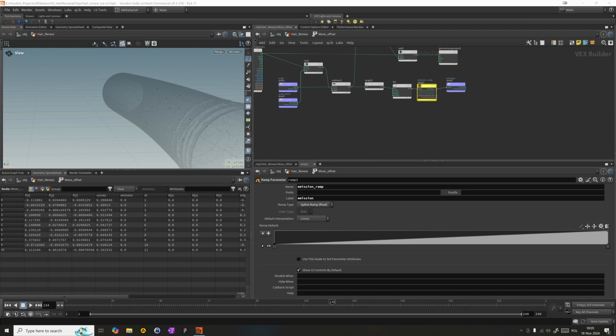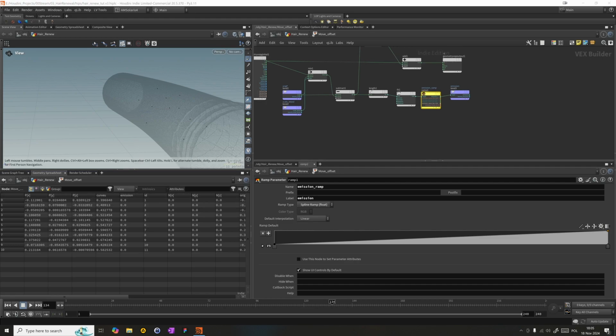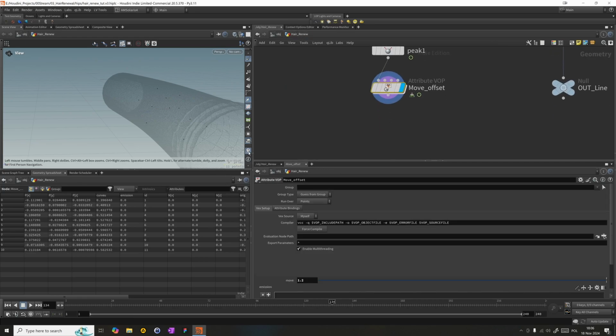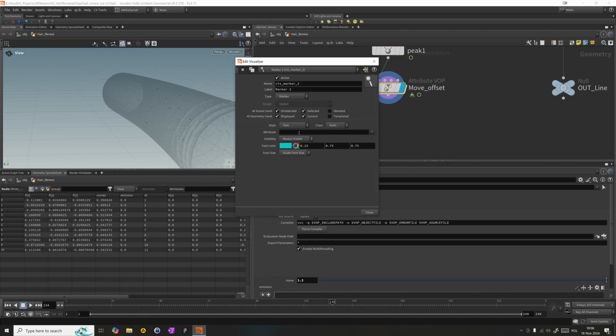So in here, there will be quite a lot of visualizers in this setup, so I'll call this one emission.